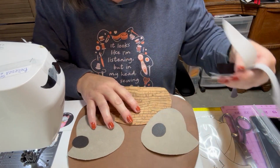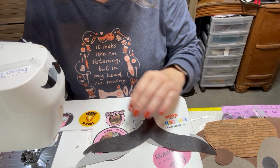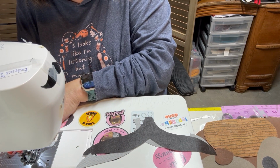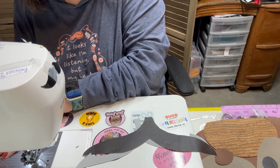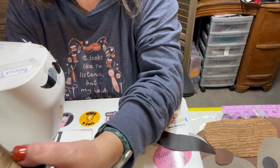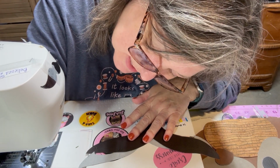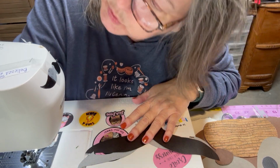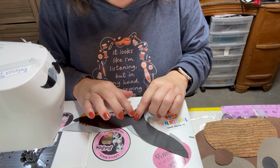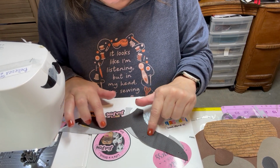So what we're going to do is do this first. Now, instead of using a thread that's going to completely go in, I'm using a Saya Swag thread. I think it's caramel something or latte. I can't remember the name of the thread, but here's what it looks like. This is the thread I'm going to use here. I think it'll blend with most everything I have, and as long as I keep my stitch not too big, it won't be real noticeable. But I want dimension anyway, so it won't be so bad.